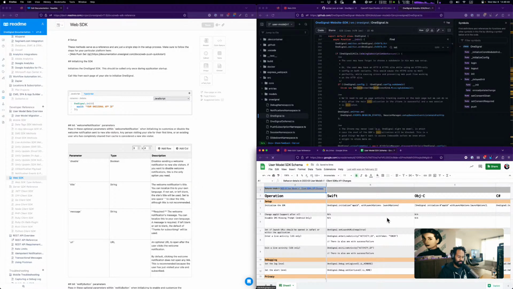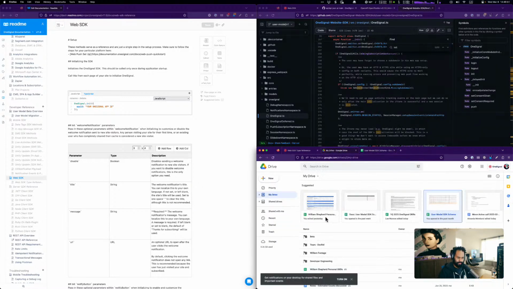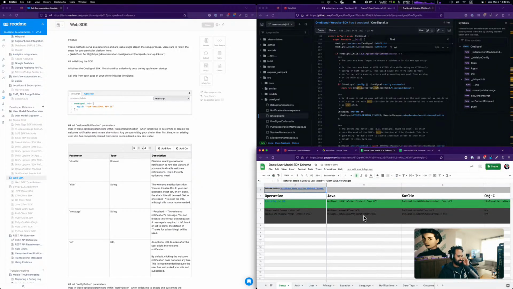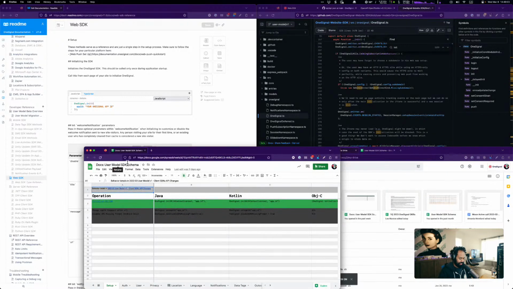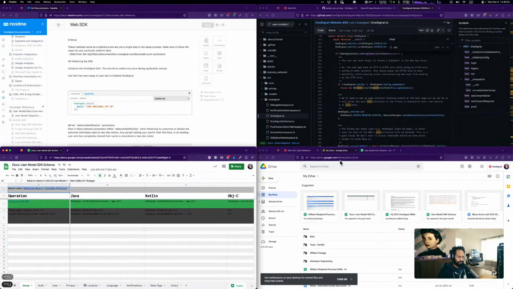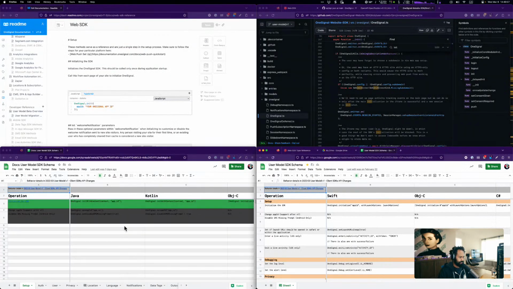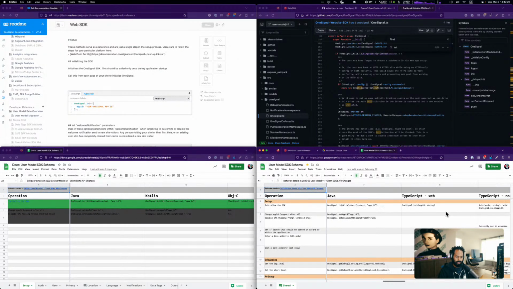Now I did do something, let's go back to here. I did this for the mobile stuff, but maybe I can reconcile this somehow. Let's move that to the side. Let's see if I can reconcile the two. Let's go to the web.